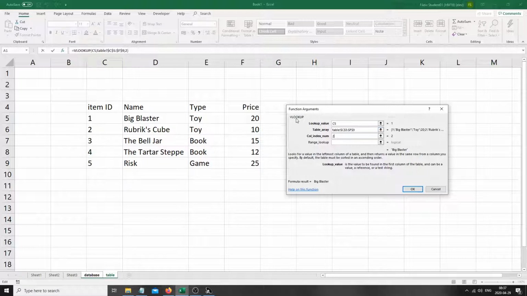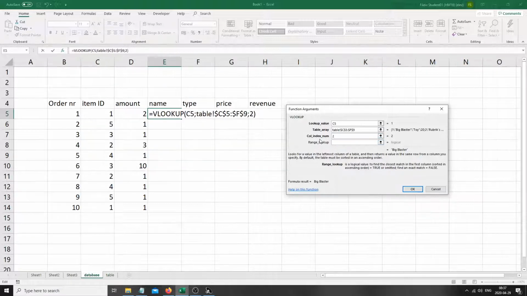Well, that's the nature of the VLOOKUP. It always looks up in column 1. So it says it looks for a value in the leftmost column of a table. That's the first column if we're counting from the left. So we don't need to specify that, but that means the table needs to be set up so that the lookup value is to the left. That can cause problems if this is not in column D, but in column B, we need to change things around. But otherwise, it's okay. And here, we're just saying, are we looking up the exact value or a different one?